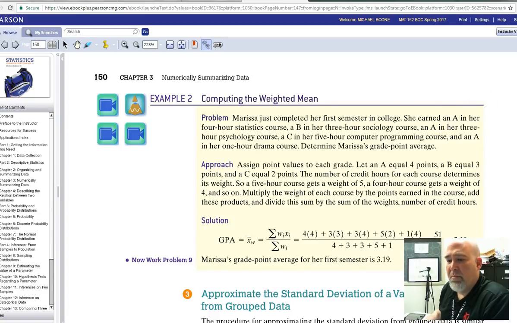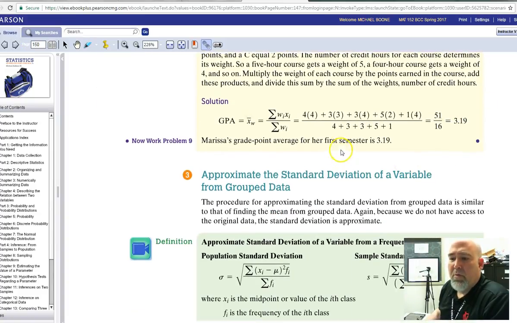Using the same premise, we're going to take the weight of an A and then multiply it by the number of contact hours. Like sometimes math classes are a 5-hour and English might be a 3-hour. So we need to multiply it by the grade, the quality points we receive from a grade.